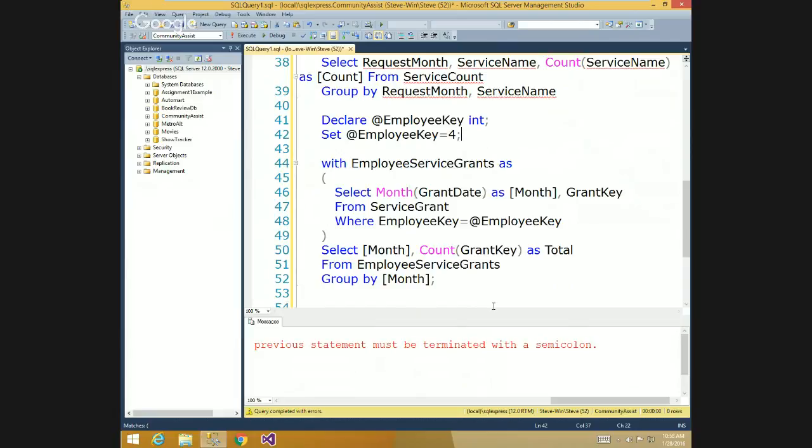So if you just put a 4 in the employee key, it would be the same result. But this gives you the variable just so you can see. It was just an example. And when we talked about stored procedures, you could have a structure like this inside of a stored procedure where you pass in the parameter to the variable. Or if you use employee key more than once in your query, you could go to one place and change it.